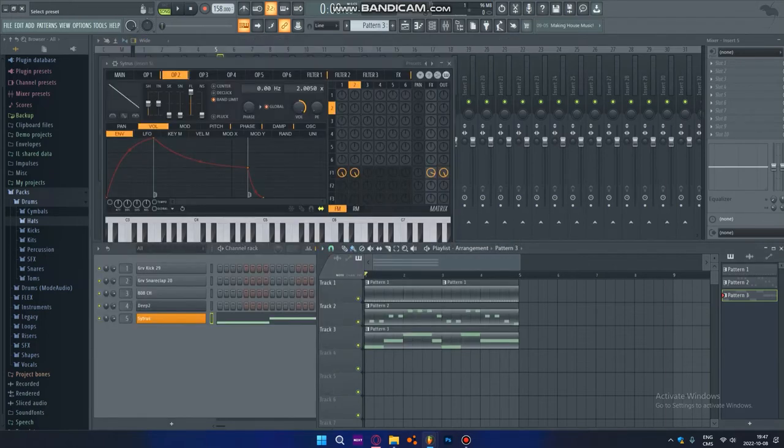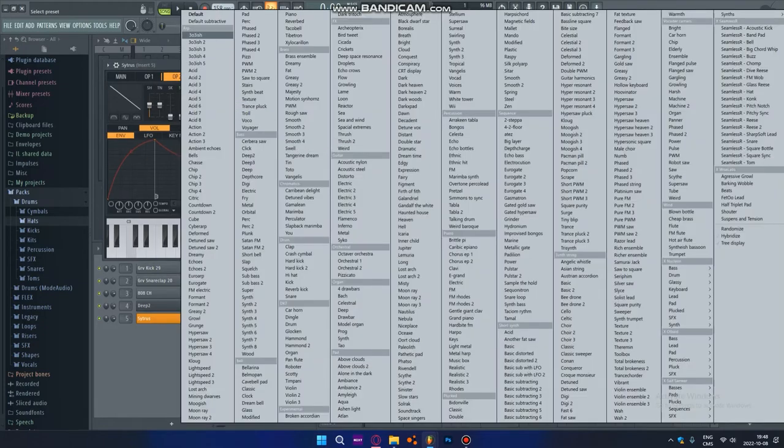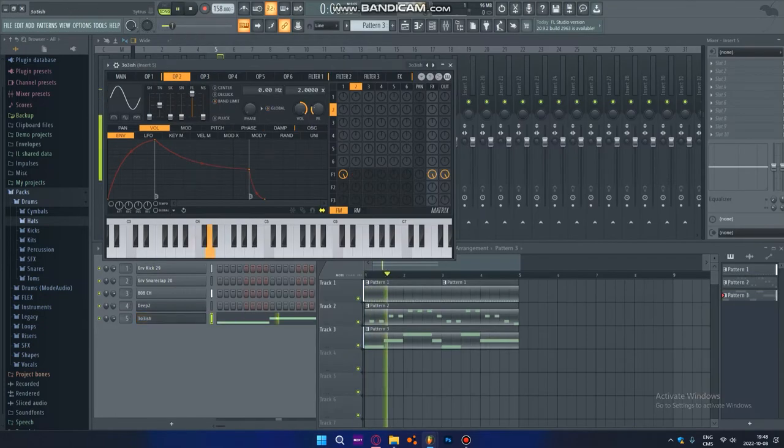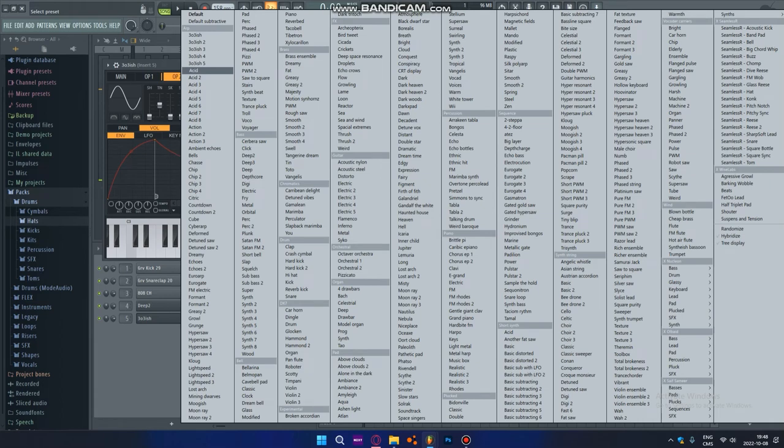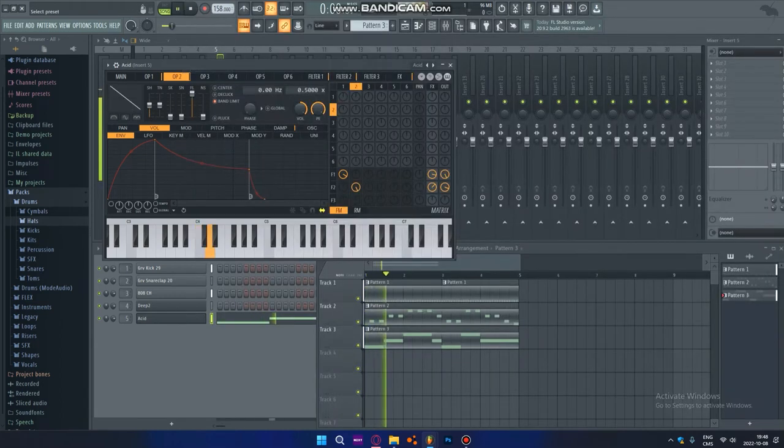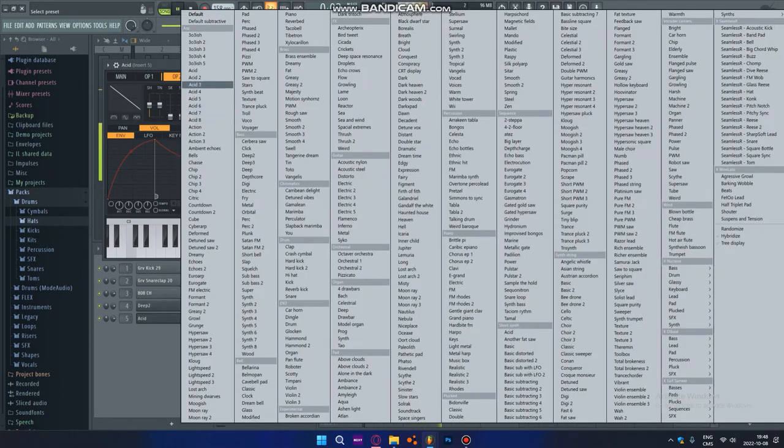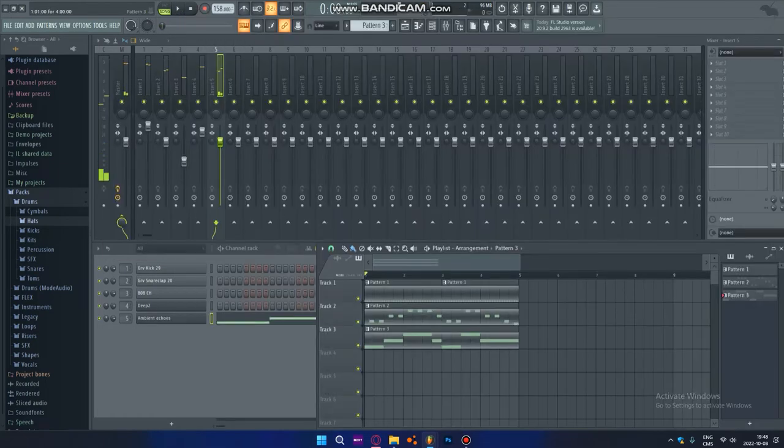So again, this is the default sound from the Citrus. So I gotta find an arpeggio that works. So not that one. So cycling again. Okay, so let's say I just found something that I really like. This is what it sounds like. So now I got my drums, my bass line, and my arpeggio.